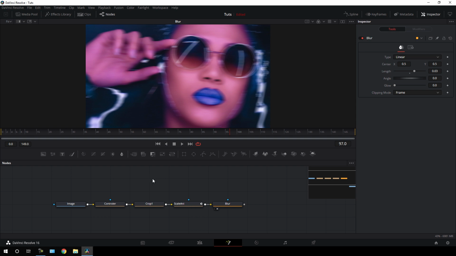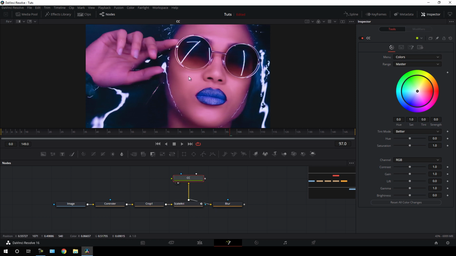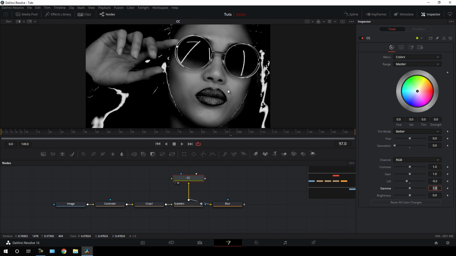So this time, just click on this color corrector node, hit F2 on the keyboard, call it CC for color corrector, and now just connect the output of this scale animation with this color corrector like this, and just drag this color corrector to the viewer and select this color corrector node. Go to inspector window, and here we have this saturation. So I'm going to set this saturation value 0, which removes the color from the image. And here we have this lift, so let's lower this lift value, and now we get this type of output.